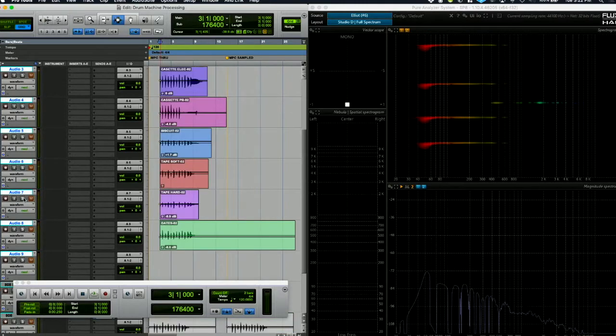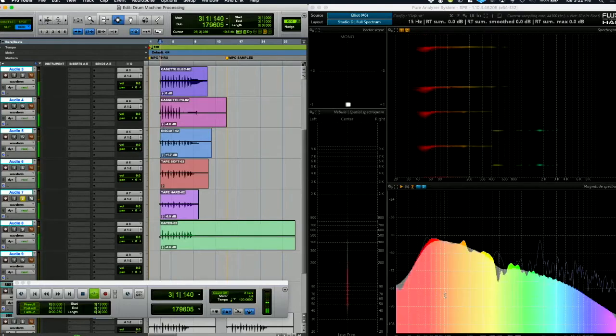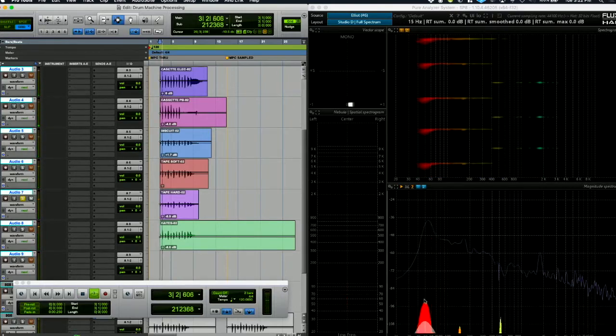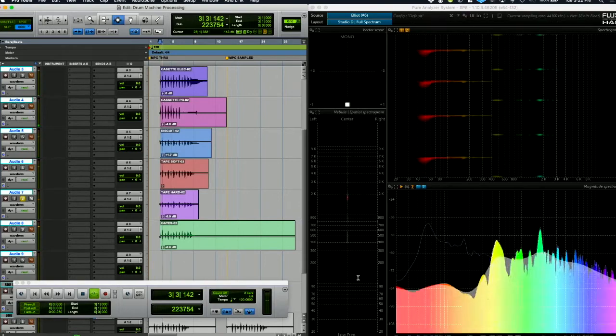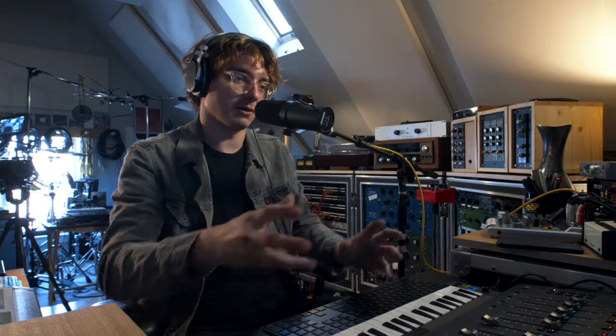Whereas with the Gates, it's taking longer to go away. Amazing. And that's because it's kind of hanging onto that low end. It's clamped down on the signal, and it wants it to be there, and it kind of won't let go. And I think that's probably what's making it sound like it's longer, giving it the illusion of being longer. So the compression is changing the time of the sample? Is that what we're saying? It seems like it's giving the illusion of changing the time, I would say.